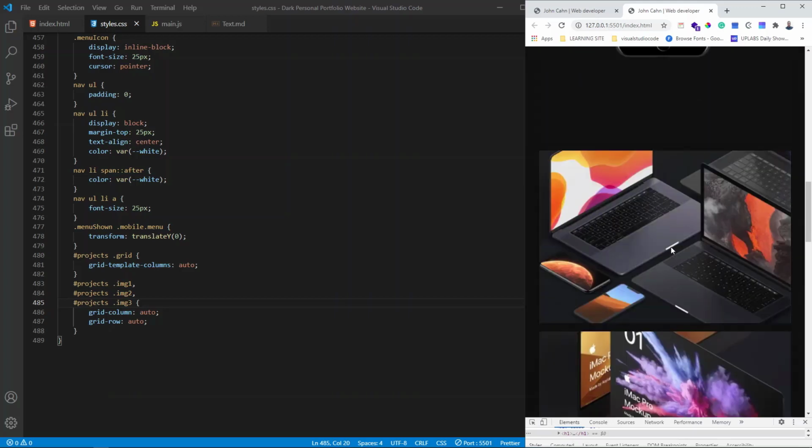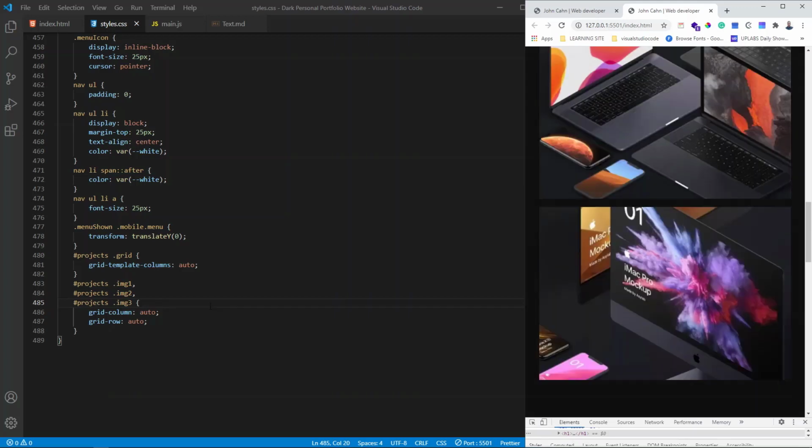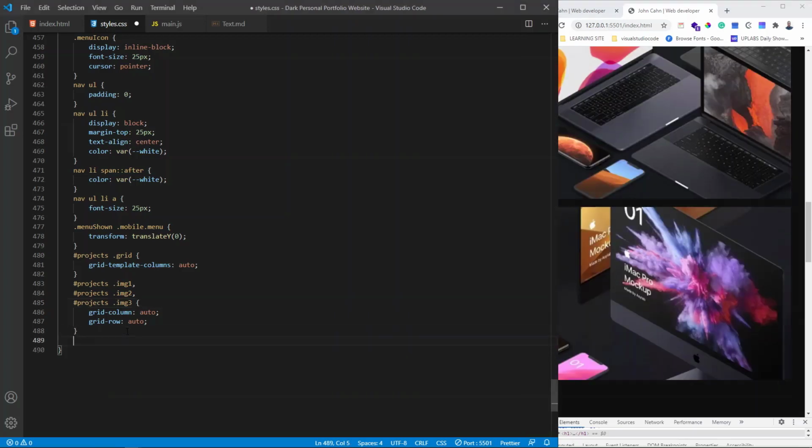Now I don't like how big the images are on this size. So I just say projects. Let's change the width of the project container. I want the width to be 100%, the way they are right now, but max width, I want the max width to be 500 pixels.